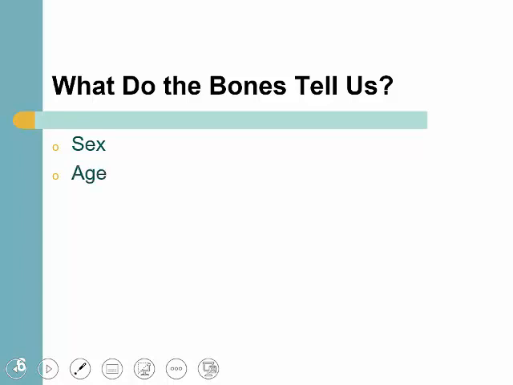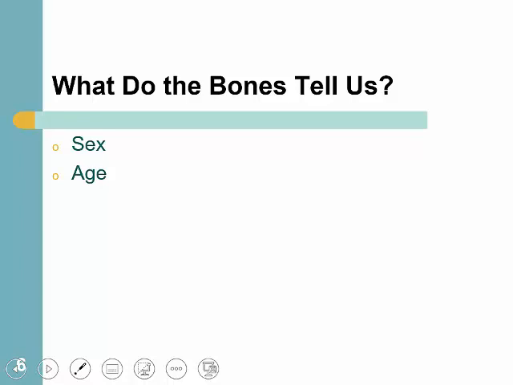We'll also take a look at how we can determine what age the person was when they died. And that's interesting because I hope that didn't get confusing. But there's two questions that forensic anthropologists have to answer that deal with age. One of them is the age of the bones, and the other one is the age of the person when they died. So when we talk about the age of the bones, what we're really talking about there is how long the bones have been in the situation that they're in, buried or whatever the case may be.